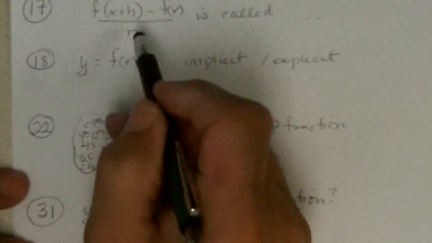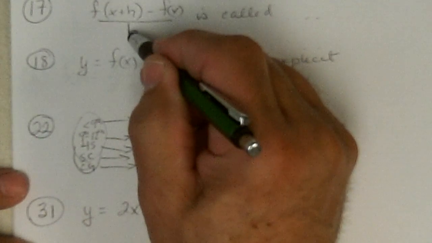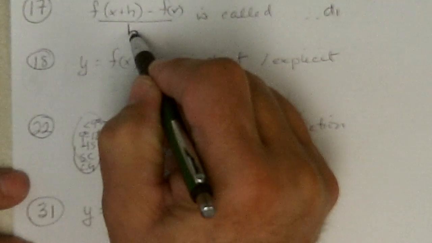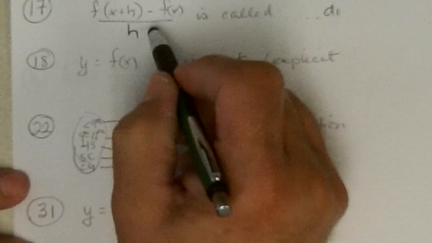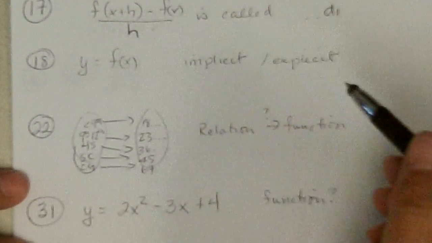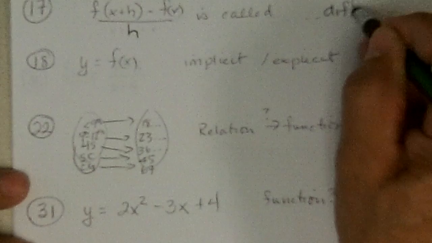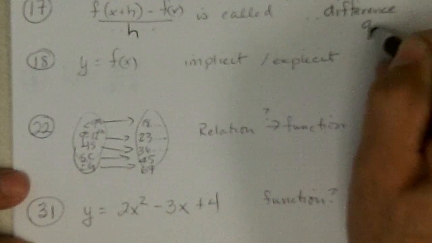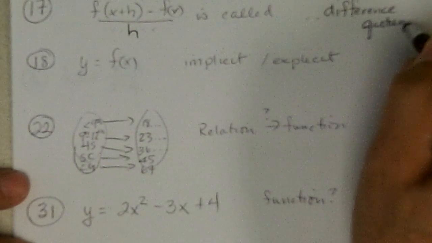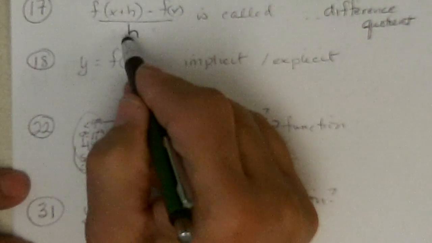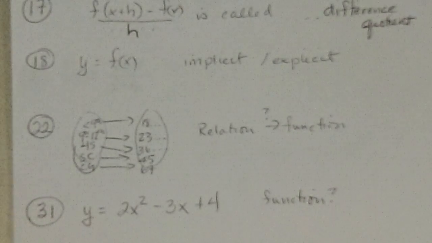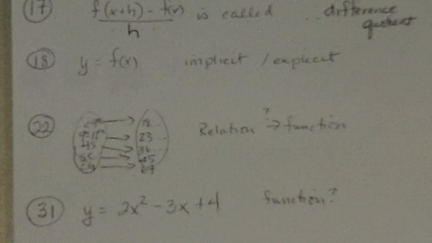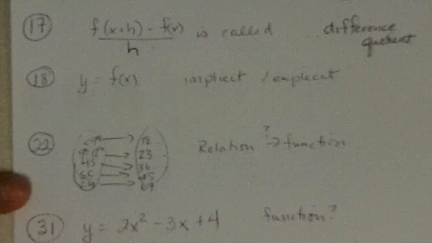This helps us find the slope in calculus, and it's called the difference quotient. We're subtracting, and down here we're subtracting x plus h minus x. We're subtracting on both of them, so it's called the difference quotient, because after we subtract here and subtract here, then we divide. It's a tool for calculus, and so we study it in pre-calculus.